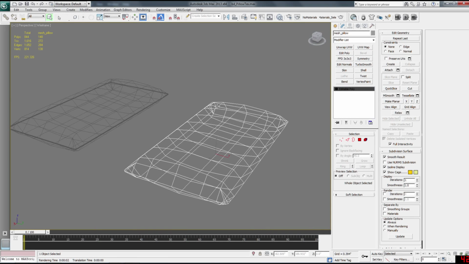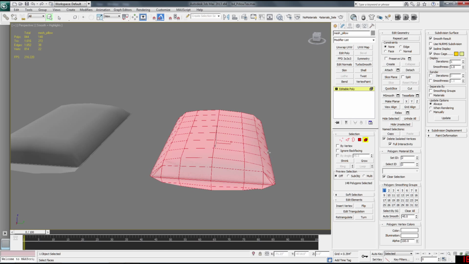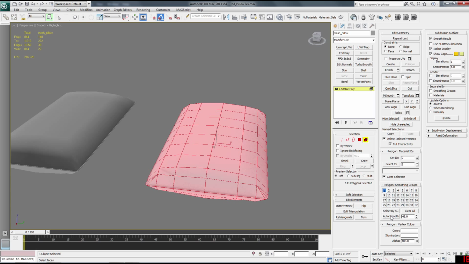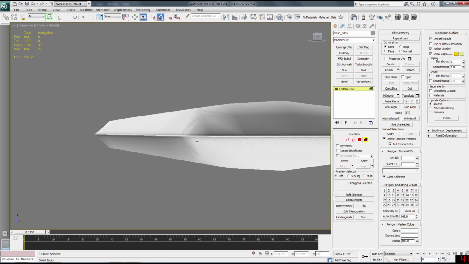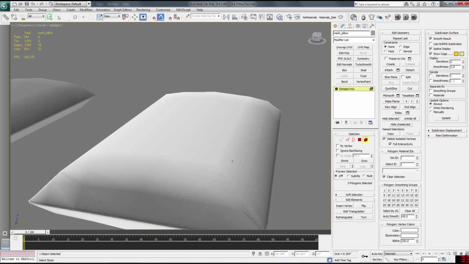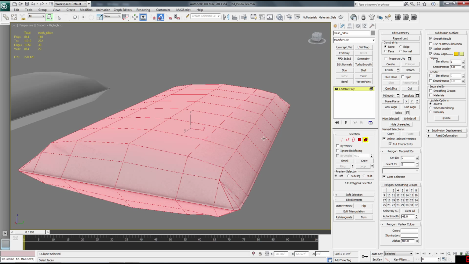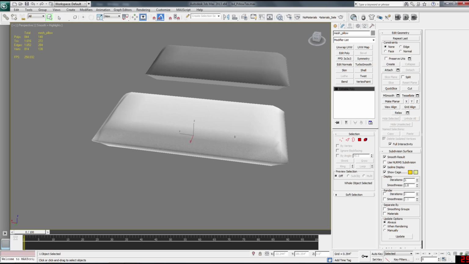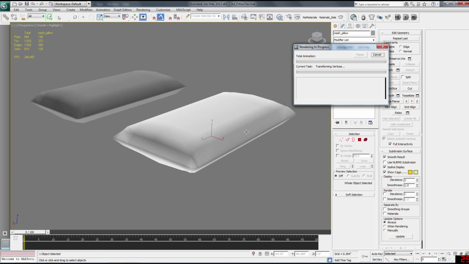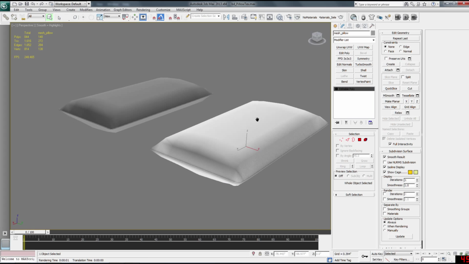Alright, so then once we have that, what we can also do to make this pillow look a little softer is, because if we auto smooth it, it kind of looks a little strange, like there's a hard line there. So then what we'll do is we'll hit 5 on the keyboard, select everything, and then we'll just select one and we'll turn that off. It just makes it look a little bit softer. And if you look at it, this is our pillow.